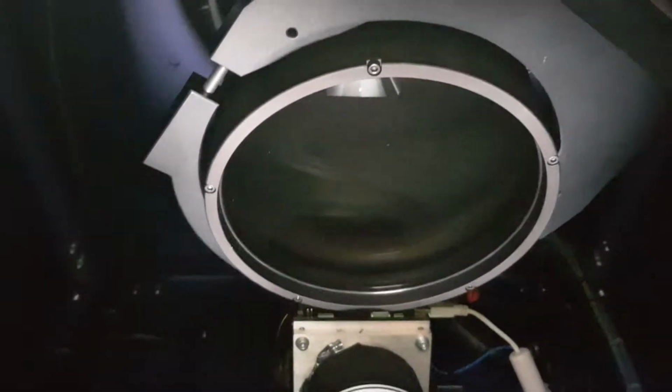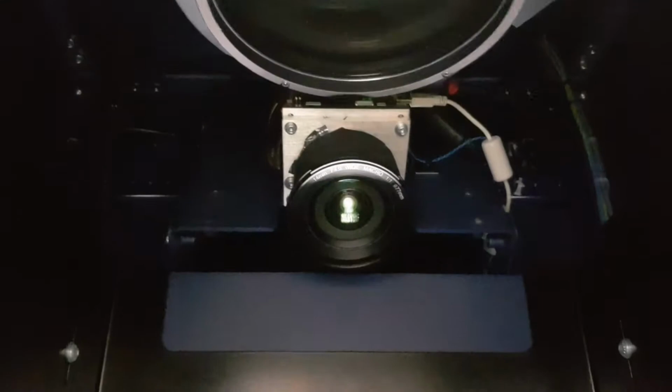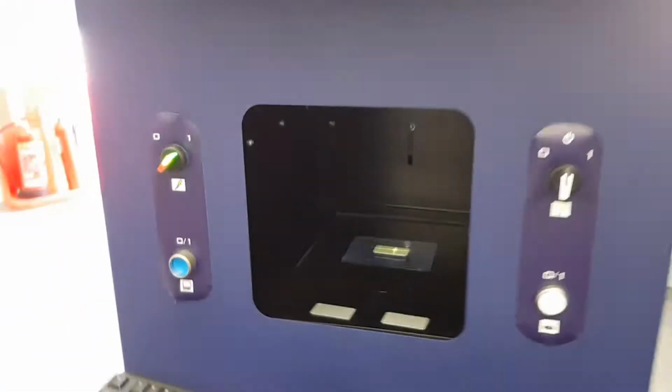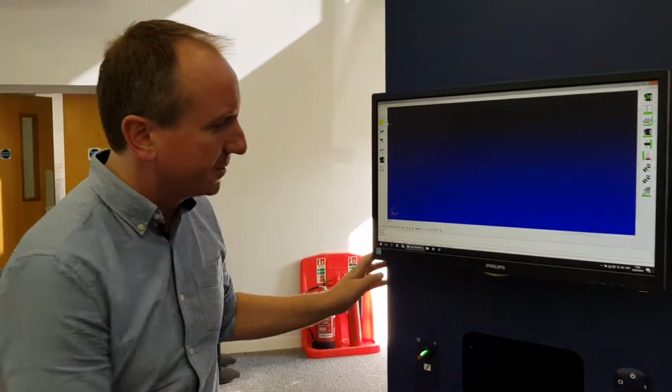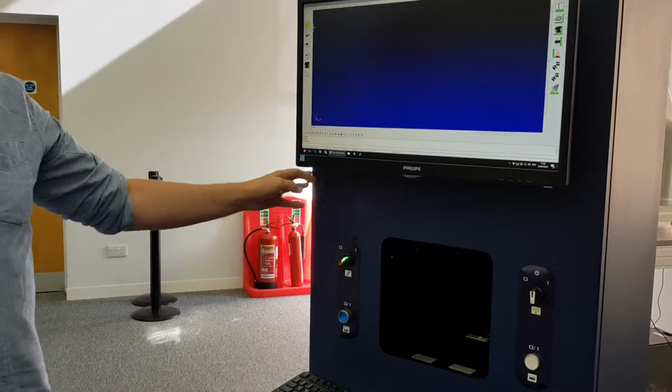If we look up above, you might even see the telecentric lens. It's a huge lens, about 150 millimeters diameter or something like that. But the measuring area is about 115 millimeters. The camera is a high-speed camera, so we image the entire table in about 4 milliseconds and then take another 3 or 4 seconds to produce the report for 2D parts. For scanning in 3D, it takes about 10 seconds to create the 3D scan.